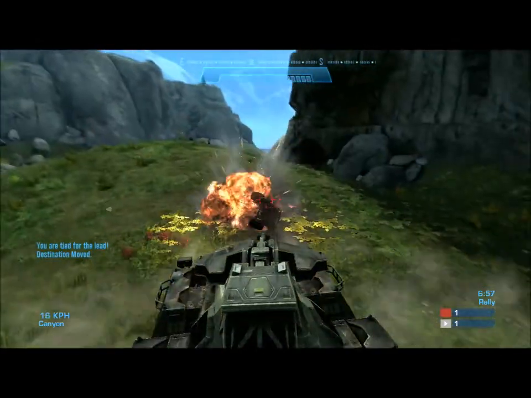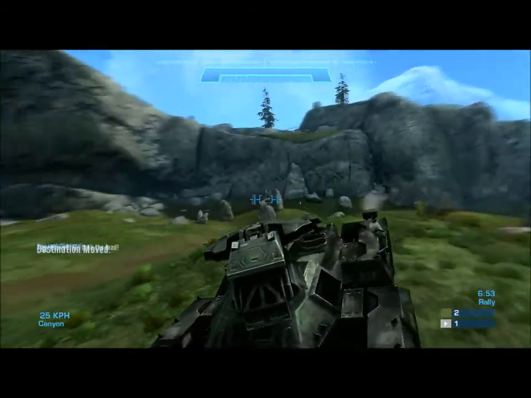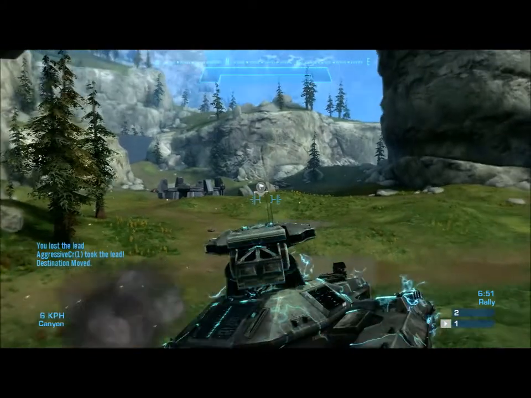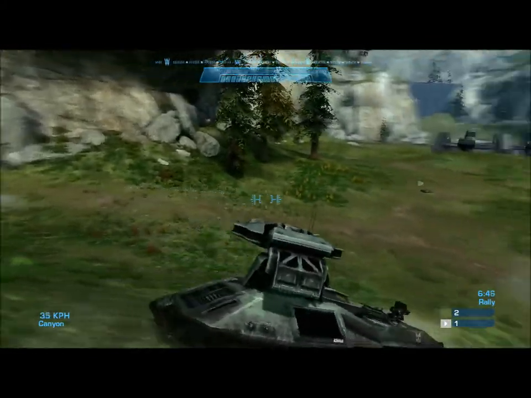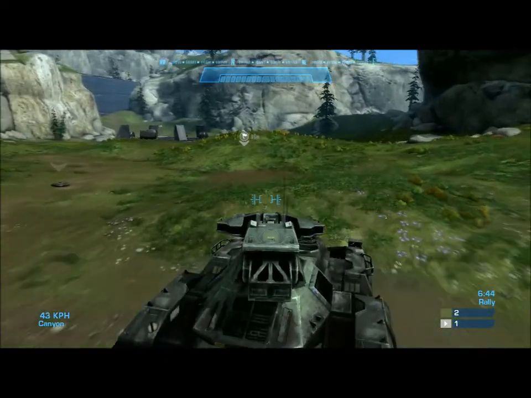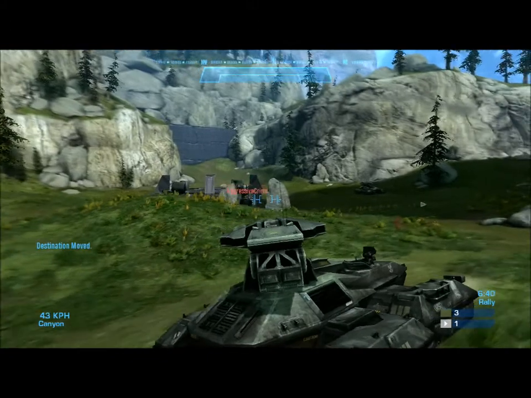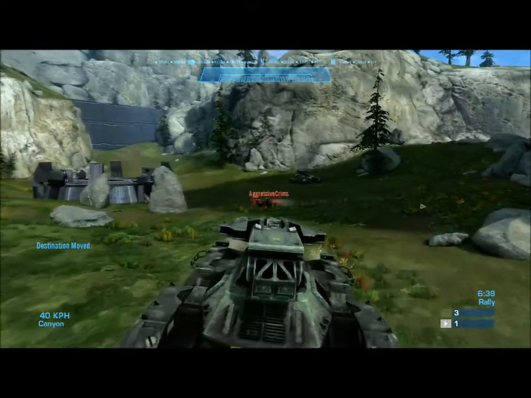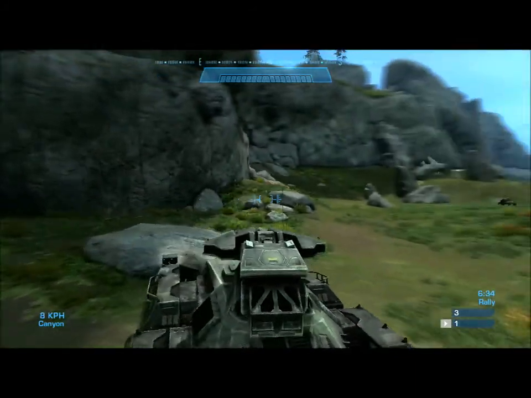And maybe I'm holding it to high standards, with Blood Gulch and Coagulation being, in many people's minds, the Halo map when they think of Halo. This one I think kills that trend. I think this is the one where people were like, okay, that's enough of Blood Gulch. Okay, that's enough of Coagulation. I don't want that map anymore. This map kind of put a sour taste in people's mouths, I believe, or at least in mine.